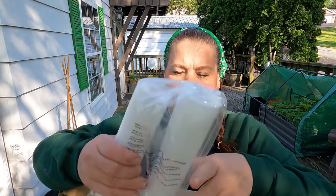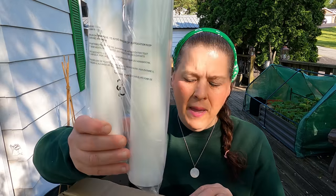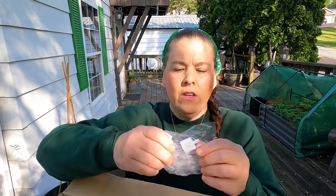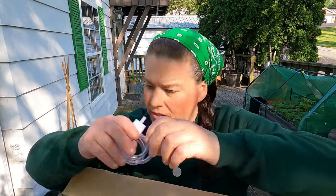Hi everybody, I'm Homestead Tessie. Today I have a product review — this is by the makers of Ebor and this is a vacuum sealer. We're gonna take it out of the box then go into the kitchen and do some sealing with it. It does come with two round sealing bags — these are not pre-cut bags. It also comes with a hosing unit, which is for vacuum sealing in mason jars.